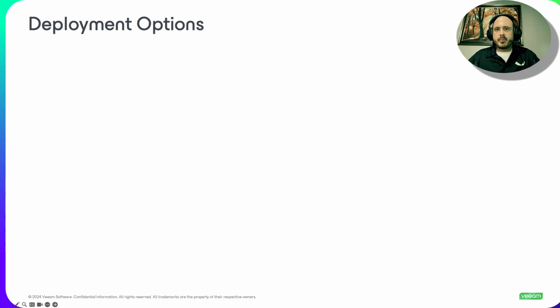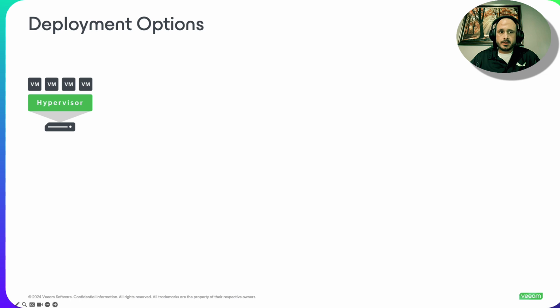And so we're going to talk about these deployment options. The first scenario is your customer has a virtualized environment: VMware, Hyper-V, maybe some of the newer ones that we support like Proxmox, Nutanix. So again, they've just got some VMs on a host, maybe multiple hosts, right? And for those customers, we're going to deploy our core product, which is called Veeam Backup and Replication. That is installed on a Windows machine at the client site, and it hooks into the hypervisor directly and takes agentless backups and sends those to your repository.